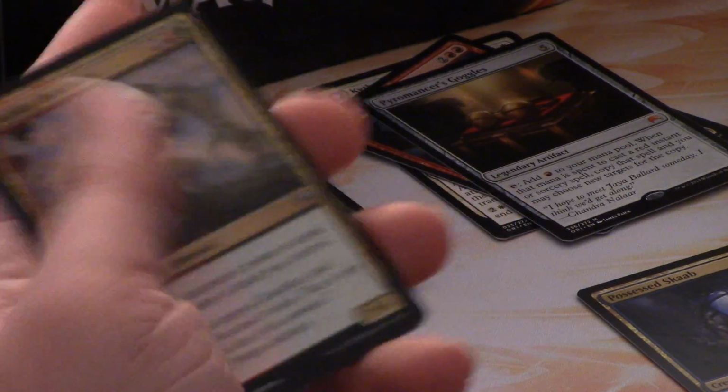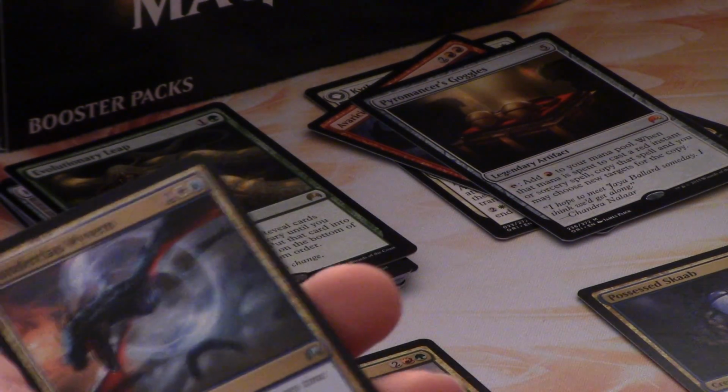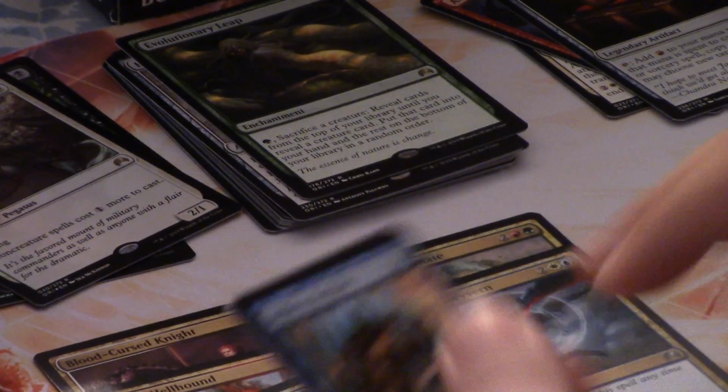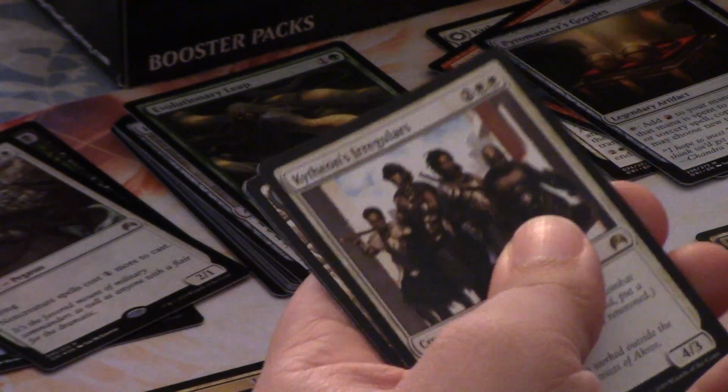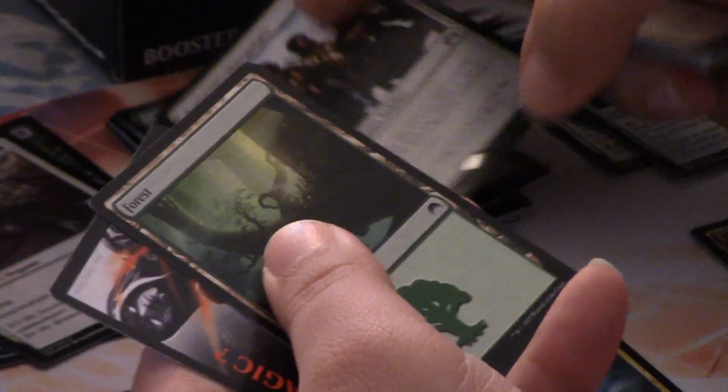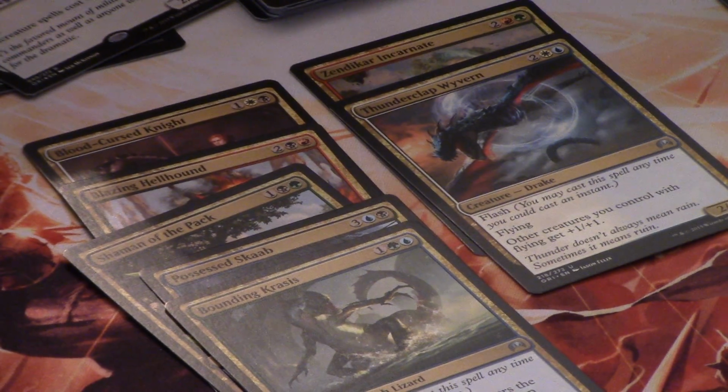Interesting. The first uncommon is Zendikar Incarnate. The second uncommon is a Thunderclap Wyvern. Alright, so it's making up for itself. Anchor to the Aether, and our rare is Kythion's Irregulars, another one that we got in the last box also, but it's not another Pyromancer's Goggles, so I'm not upset.